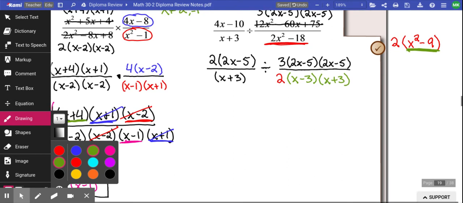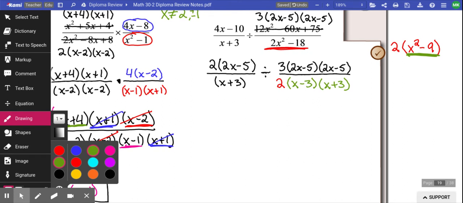Fantastic. Step 2, state the non-permissible values. This is a little trickier. 1, because it's a division question. 2, because some of the binomials are hard to tell what the answer is. I'll give you a minute to try it on your own. See if you can state those NPVs.